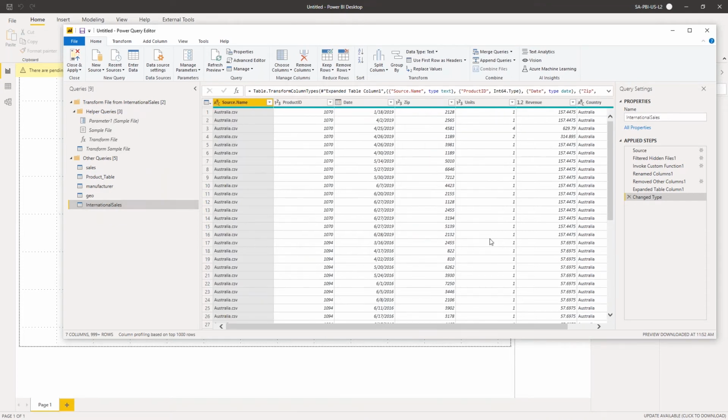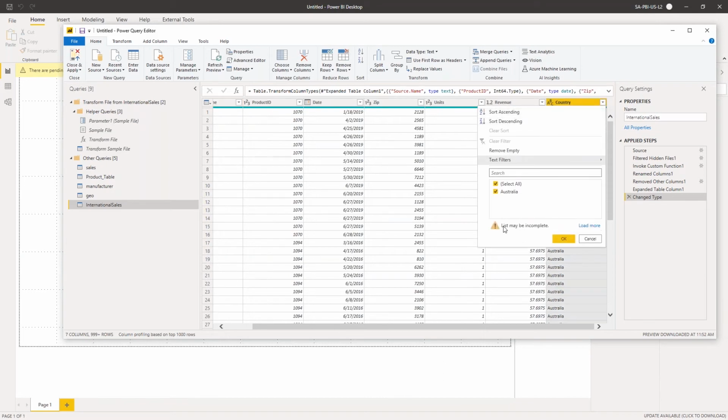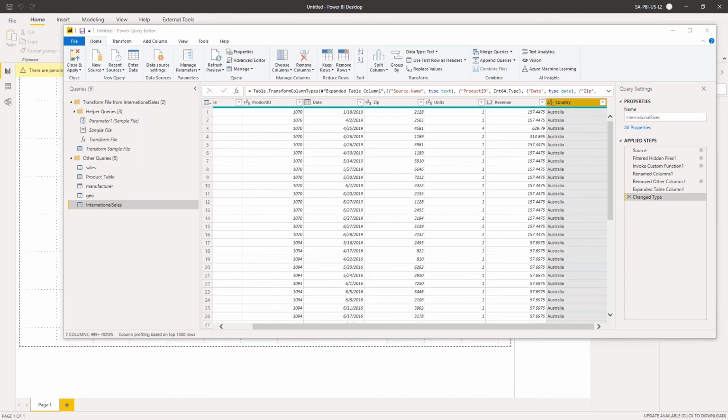So now if we scroll through this particular list, an easy way similar to Excel to see what's contained in a column is you can look at the filtering of it, and I'm just going to tell it to load more, because you can see here from the amount of megabytes that it's going through with each of those files, there's a lot of data in there. So rather than just automatically bring it all in, Power Query will just give you the first 200 or 1,000 rows or something like that, and it gives you the option to get more. So we can see there's all the countries that we expected actually exist in this table. And so now we've got all of our international sales in.